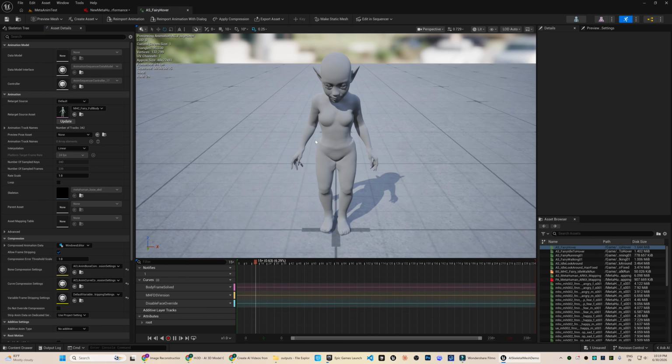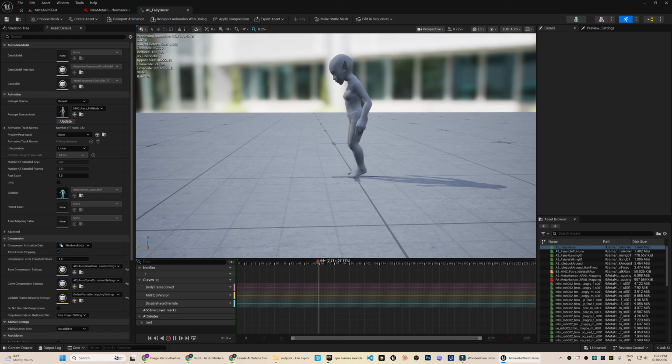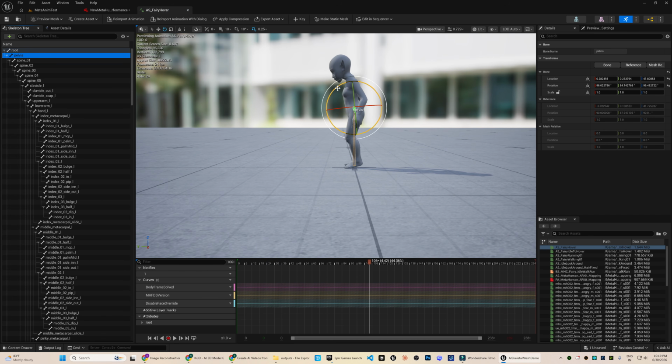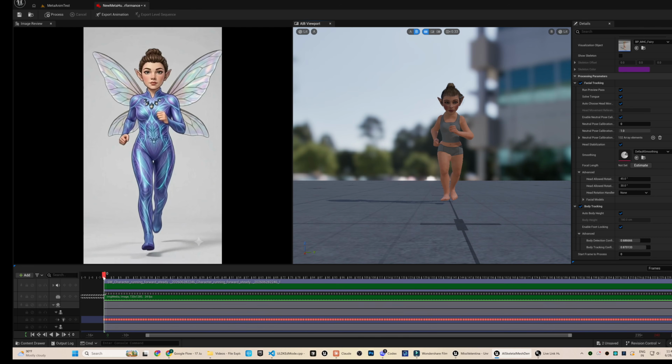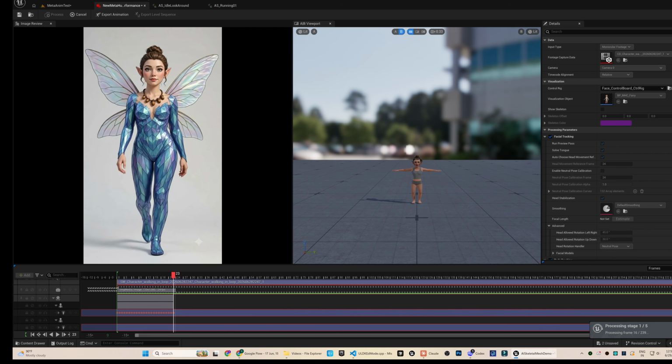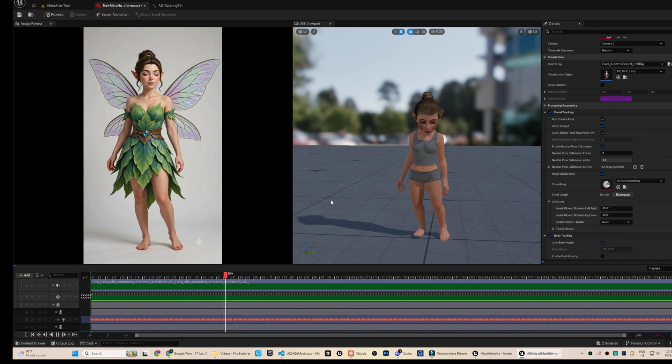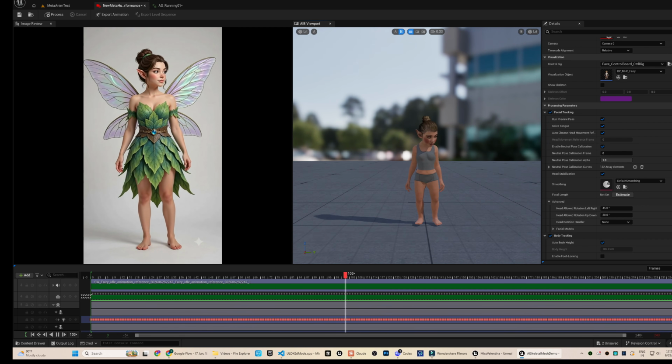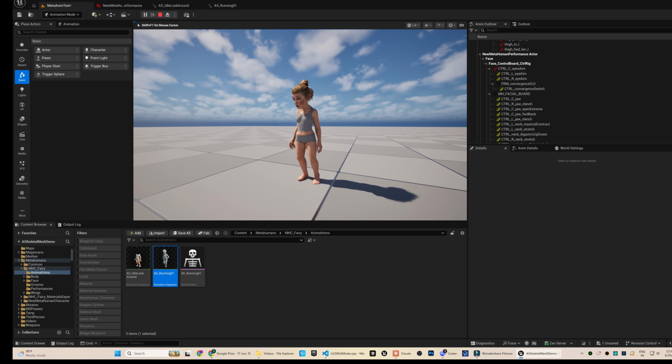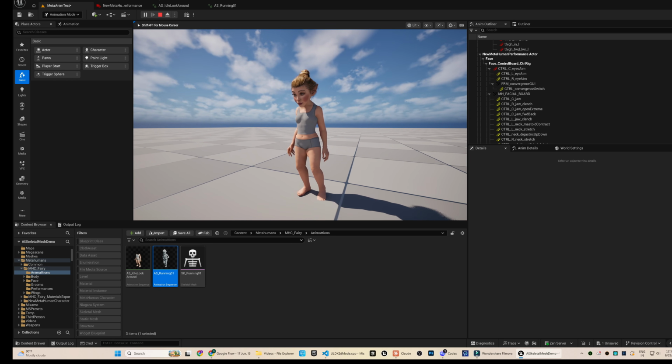Once the animation is exported, you can open it inside the animation editor and make additional adjustments. I also continued processing the other animation clips using the same workflow. The raw mocap result is not perfect, but it gives us a very usable starting point. Now let's set up the clothing for our MetaHuman character.